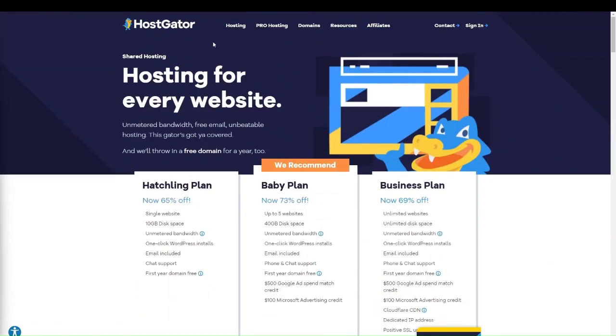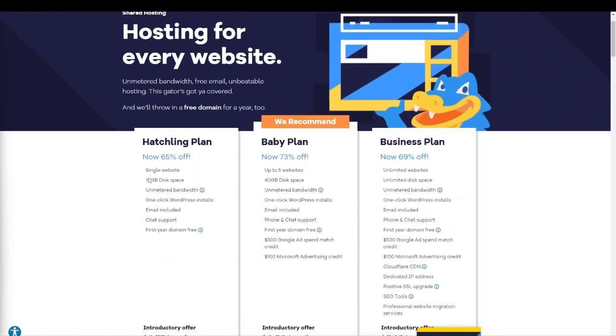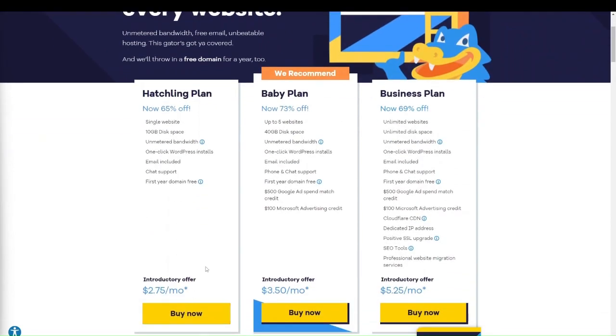So for example, HostGator are really good for shared hosting. They offer shared hosting as part of their services, and they have an introductory offer for about $2.75 a month. And that's sort of like a usual starting price. So the usual starting price can be anywhere from like $2 to about $10 per month. So it is a really good and affordable option. And obviously that increases with the more support and the more additional services that you add on.